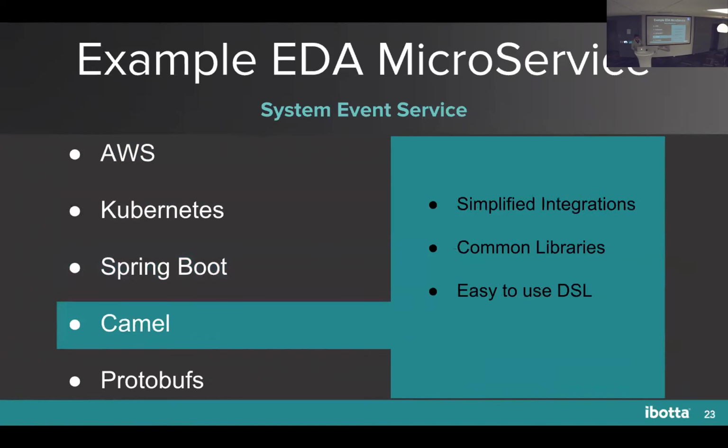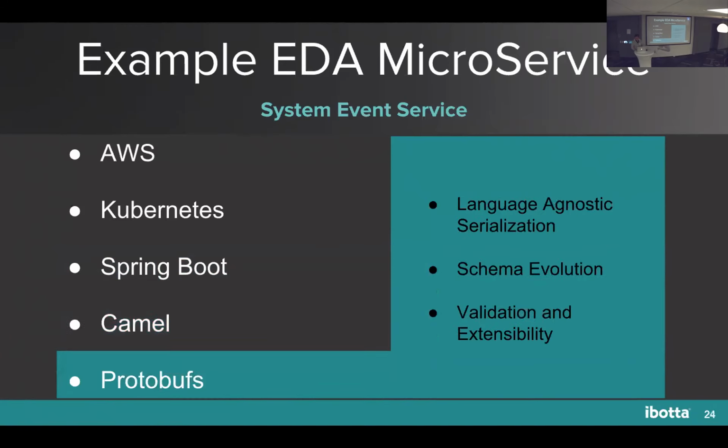Camel, this one's a big one. This is the framework that we use. If anybody's familiar with Camel, it's a Java framework that applies enterprise integration patterns. This is what really allows you to integrate all these different systems together, especially with the brokers themselves. It also provides really good libraries. The deduplication was provided by Camel. It was a library that Camel provided in a distributed environment as well. That becomes difficult to do, but Camel had a nice, easy library to use for that.